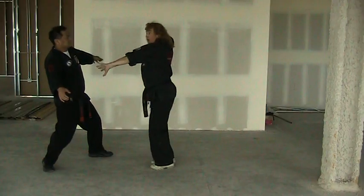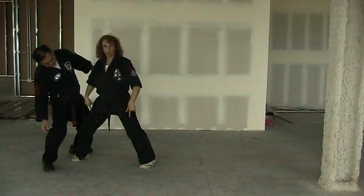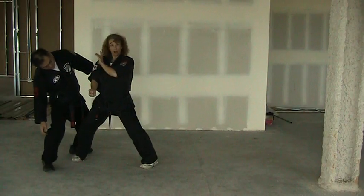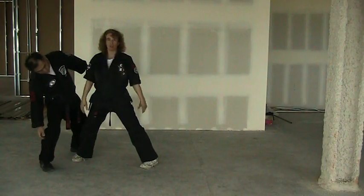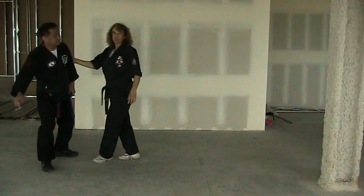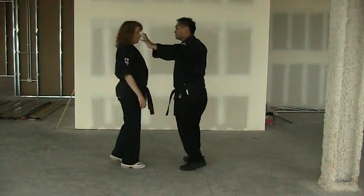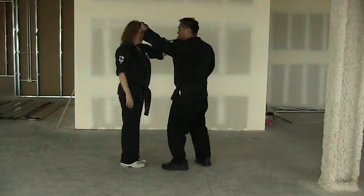As you drop forward with the right foot, you're going to drop your weight at the same time, countering the last minute strike. Left hand up high, devastating your opponent, making you fall to the ground. Sorry that he attacked you. Let's see from the other side, in case there's anything that is better seen on this side. I don't know if there is, but we'll try it.